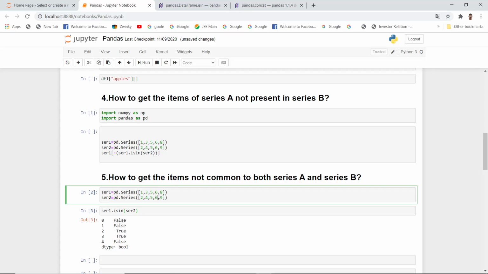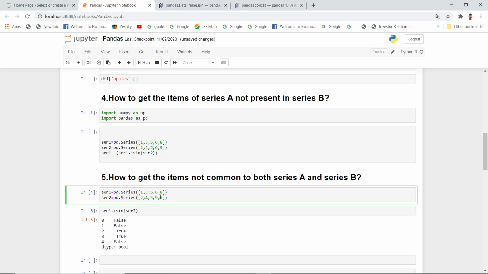6 is present at the same index, so let's change this and keep it over here and let's run. See the same. 6, if it is present anywhere in the series, need not be at the same index. Now it is present at the 4th location, but in series 1 it is present at the 3rd location.